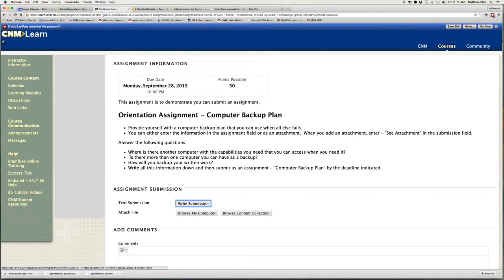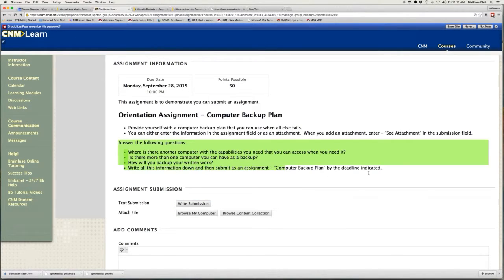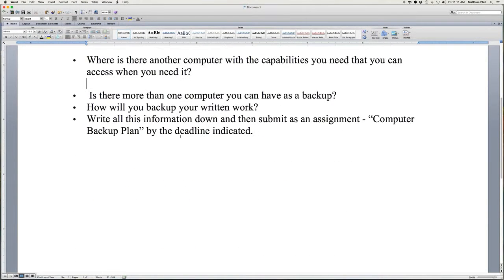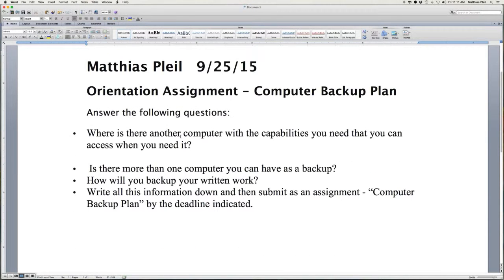So you can either write these down or you can copy and paste them into a Word doc. So you can do that by just dragging your mouse over it, okay, and then doing the copy command, and it's different for different computers. On a Macintosh, it's Command C, and I think on a PC it's Control C. So I just copied that. And then you might want to open up your Word document, okay, and paste it in, and I already did that here. So you should be able to see that.